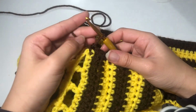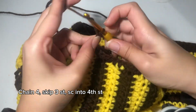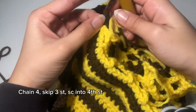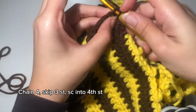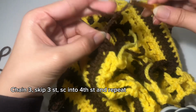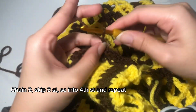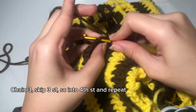So now that I'm at the end, I'm going to chain 1, 2, 3, 4 chains, turn the project around. We're basically going to be doing the mesh stitch again, just on the side here. So 1, 2, 3, 4. Instead, we're going to do a single crochet though. So 1, 2, 3, skip 1, 2, 3, 4, single crochet, chain 1, 2, 3, 1, 2, 3, 4, single crochet.